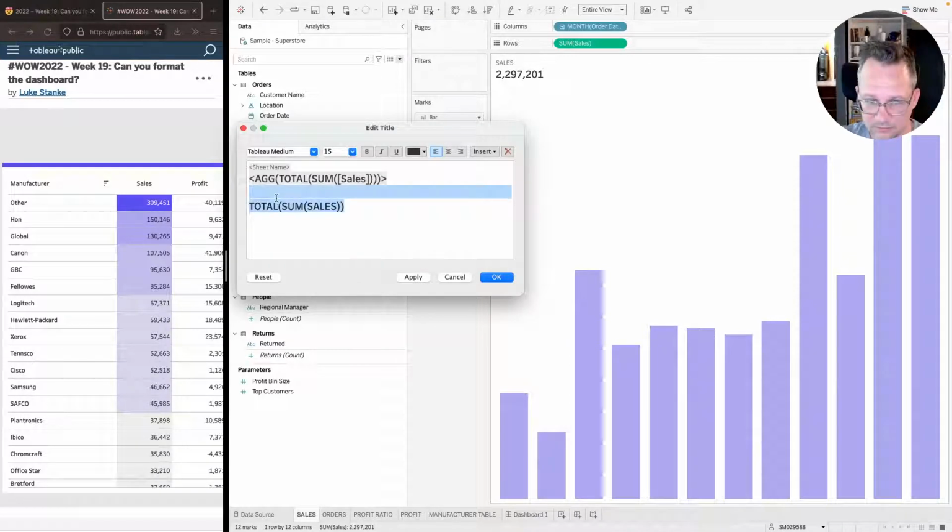So to answer your question, what is the difference between total sum of sales and window sum of sales? Absolutely nothing. They are the same, right? If you set the partitions at the same level. So hopefully that helps. Appreciate it.